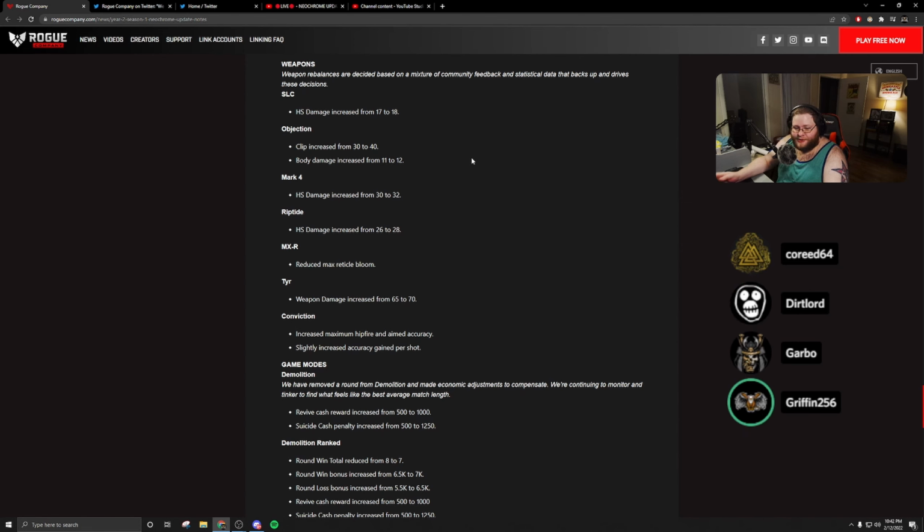So I'm interested to see what they do. And I think that this is going to come up more and more, because once people read that the objection was getting buffed and they played the PTS, we're seeing it a ton now. I haven't seen they're leveling them up. Yeah. I haven't seen as many people play Dahlia since she was released until this update.